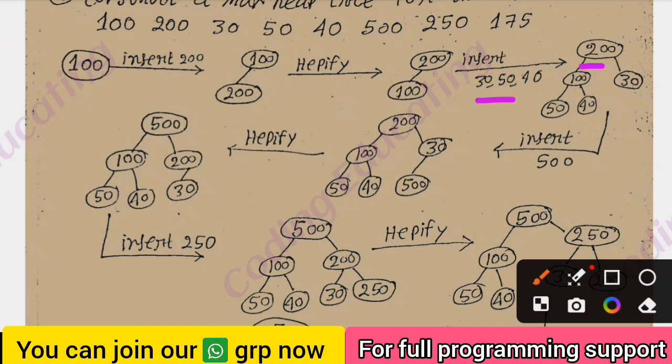Sorry. So 50 is in the left subtree of 100, and 40 is in the right subtree of 100, and 30 is in the left subtree of 200, because 30 is lower than 200. Okay.